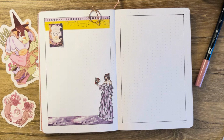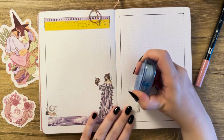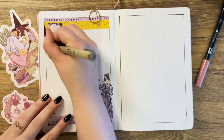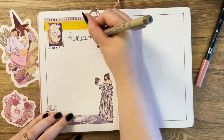And then of course I'm adding in some beautiful Mushy Works stickers as well as some Notebook Therapy little washi stickers. This lady with the purple dress fit the vibe completely for the book and the book cover and everything, so I knew that I wanted to use that one. Now, The Hurricane Wars for me was a 3.5.